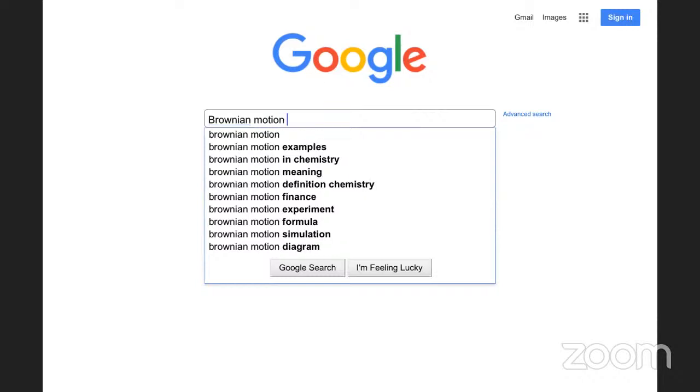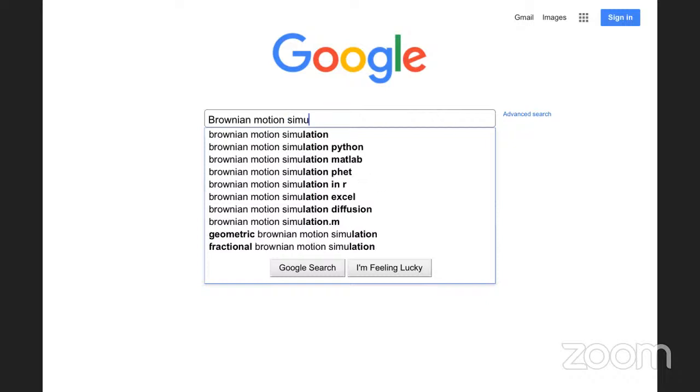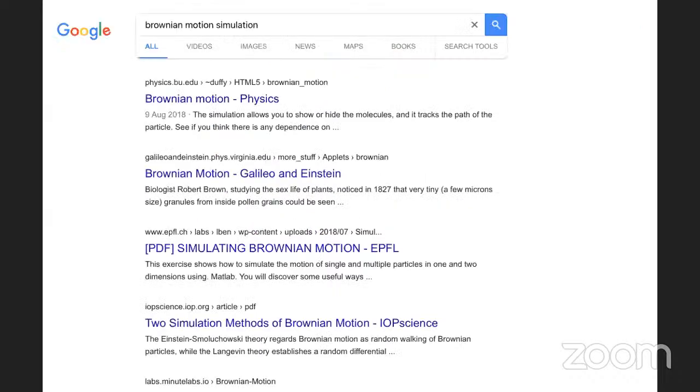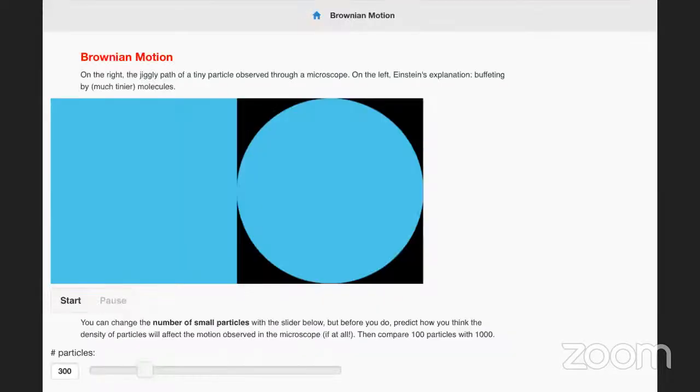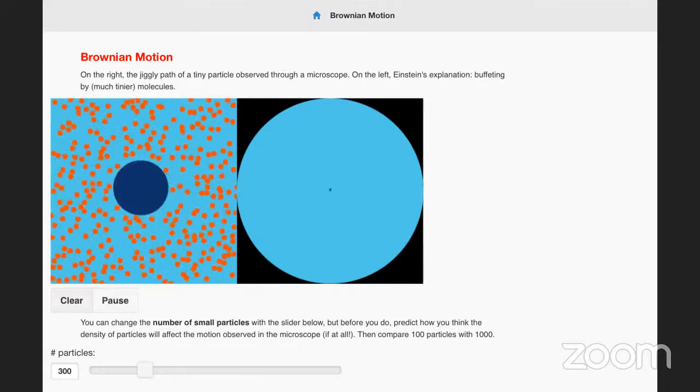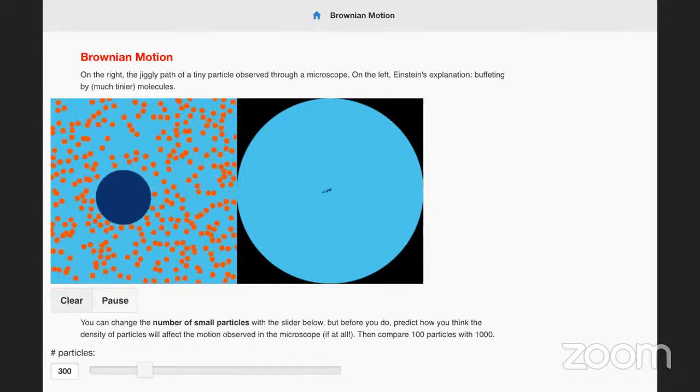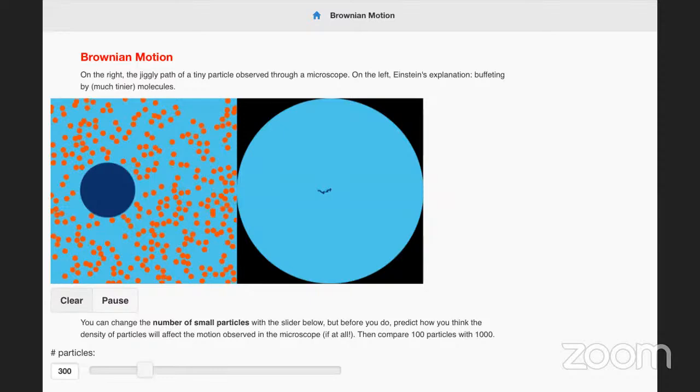Okay. Brownian motion simulation, right? Let me see which was the best. The physics one was the best here. I think that is it. No, that's not the one I could open. All right, so what you see, that's supposed to be water, right? And you're looking through a microscope, right? That's a water molecule. And what you will notice is the blue part. See this part here? What you're going to observe is that random motion of that blue particle.